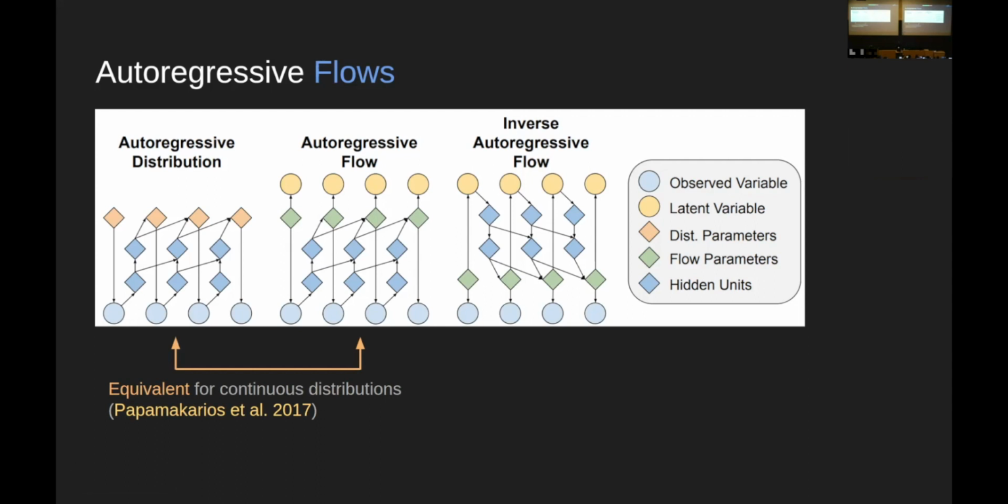So what's the benefit of autoregressive flows then? It's of course that you can stack these in layers. And you can just flip the order in between. So basically, you don't really have to process the data in a given order.